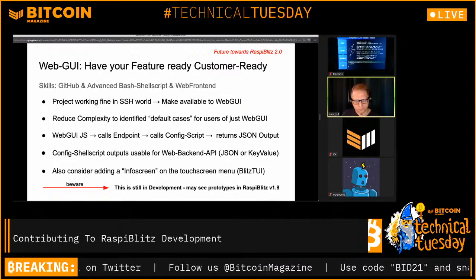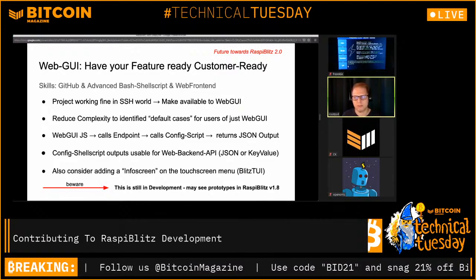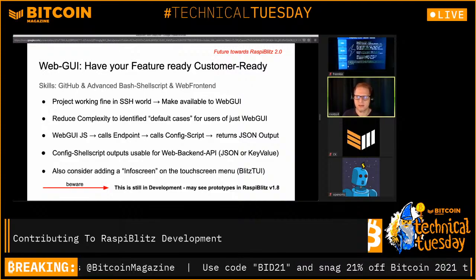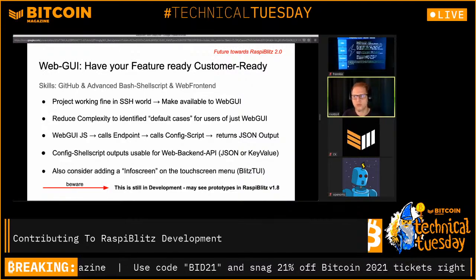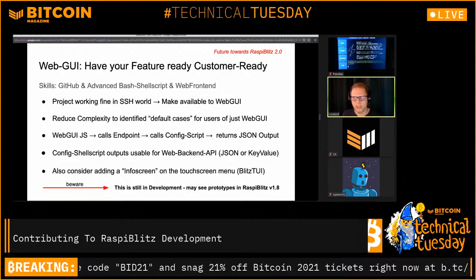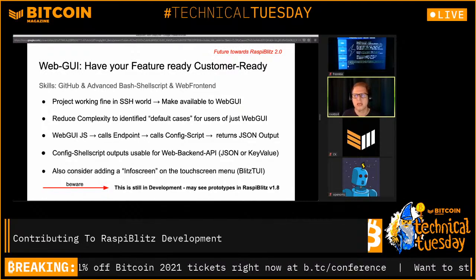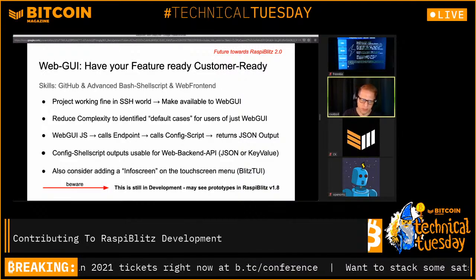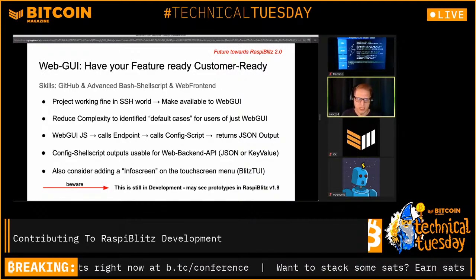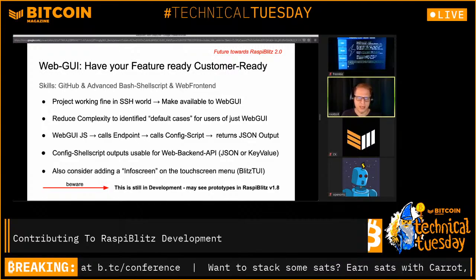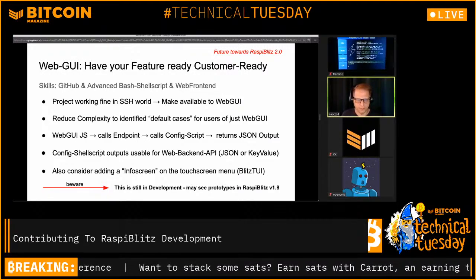The idea is a little bit like features that kind of emerge through all those levels, and we see really people love it on the SSH level to have this feature around. We will also try to get it into the web GUI, of course. So if it's working fine in the SSH world, we want to make it available in the web GUI.